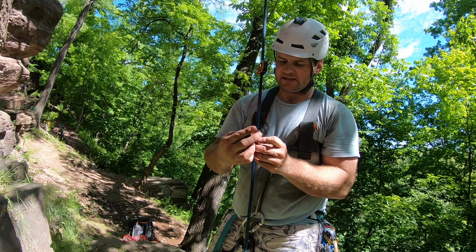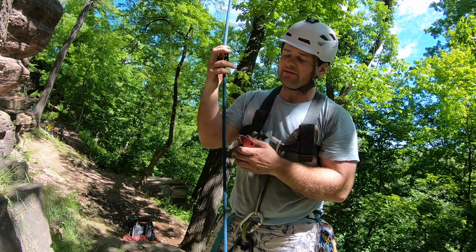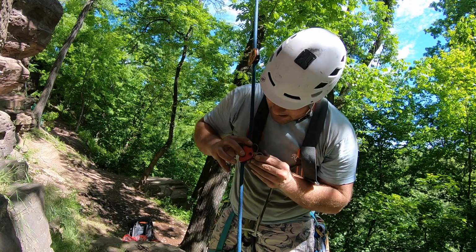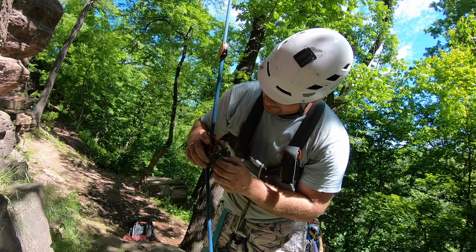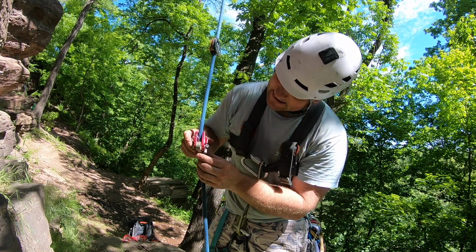The Microcender is certified for ropes 9mm to 13mm, and the Microtraxion is 8mm to 11mm. So this one goes on the rope in a similar way. Put your holes so they're lined up, and then push the pin, that'll close, and then you want to make sure that you pull this pin down, push it into place, and then snap it shut.